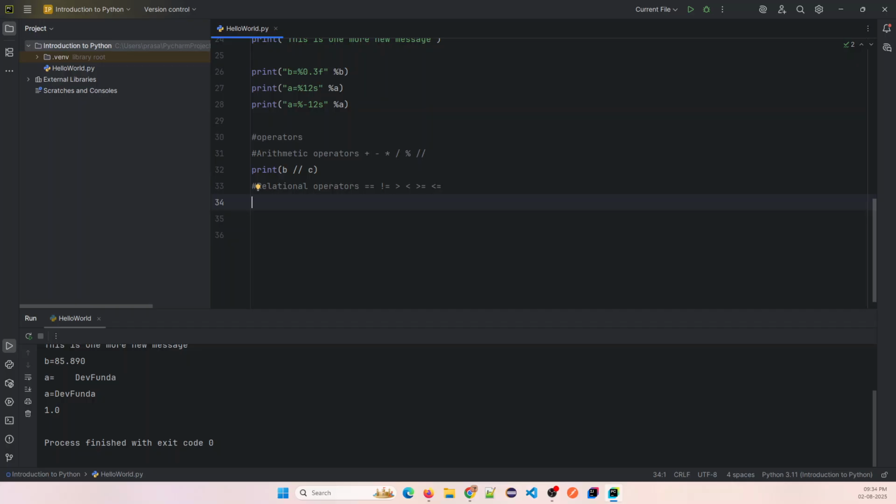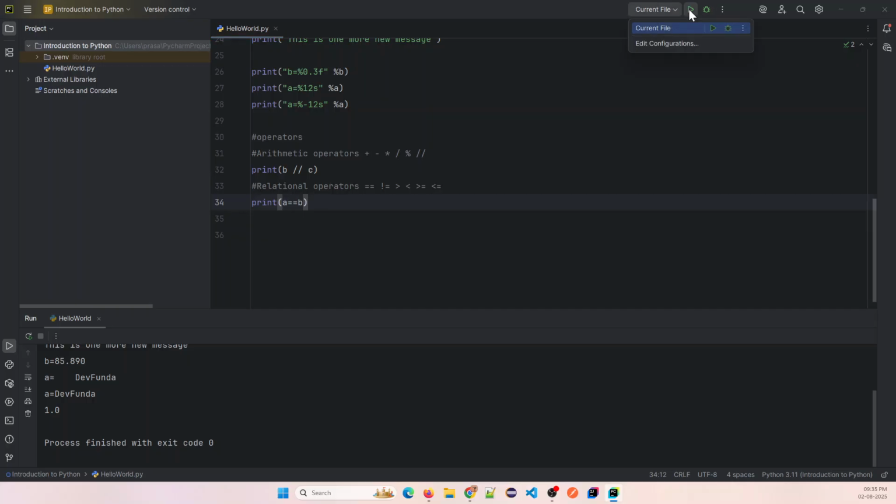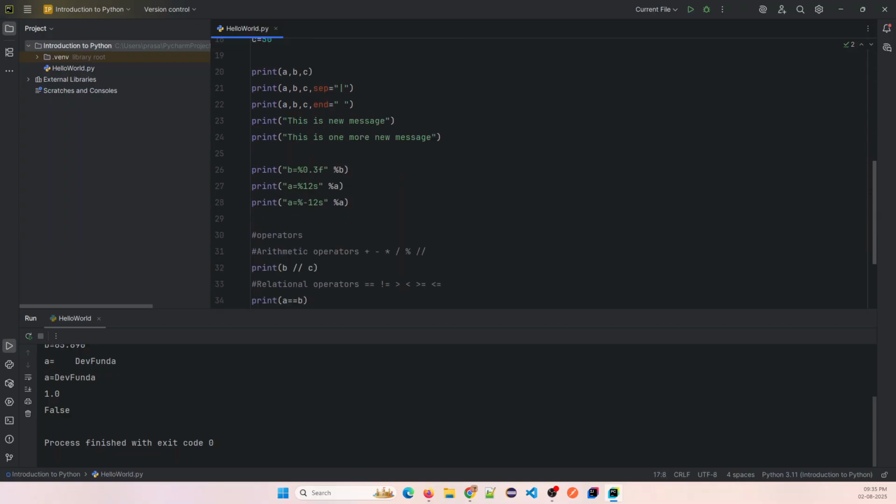Let's check: print a equals b. If I run, this gives me false because a is a string and b is some number, so these are not equal.